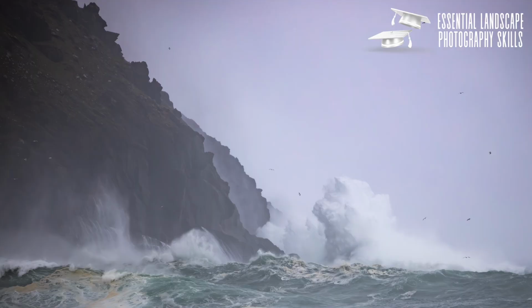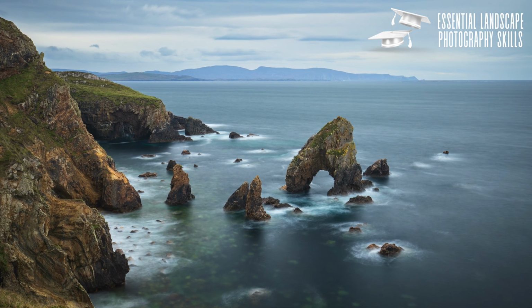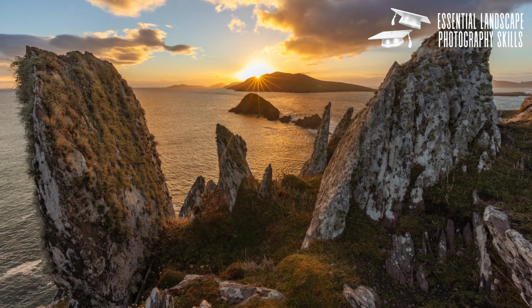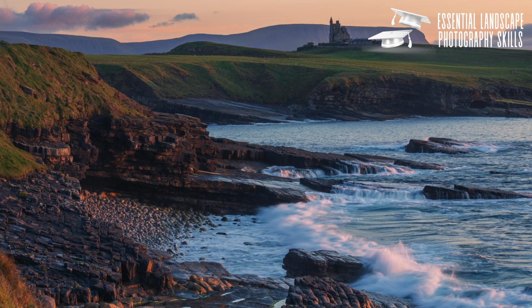Light can change your photographs no matter where you are. Every opportunity that you have to photograph is an opportunity to learn. So even if the light is not ideal, it is something that I would encourage you to embrace. Flat light helps you to practice. Harsh light helps you to practice. Soft light helps you to practice. And when it does come then to that golden hour, be that sunrise or sunset, you have enough practice to know what you need. It also helps you to be able to fine-tune compositions.